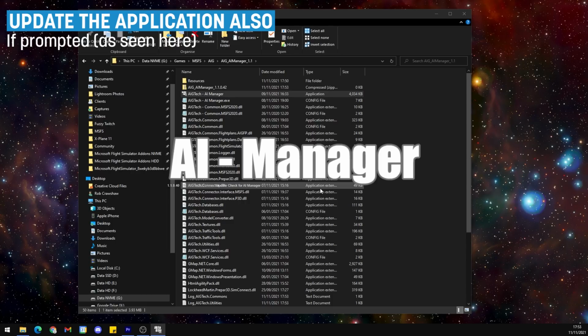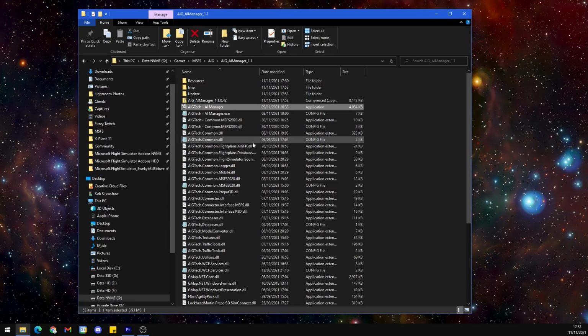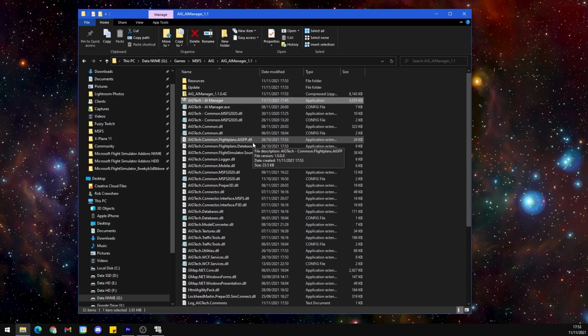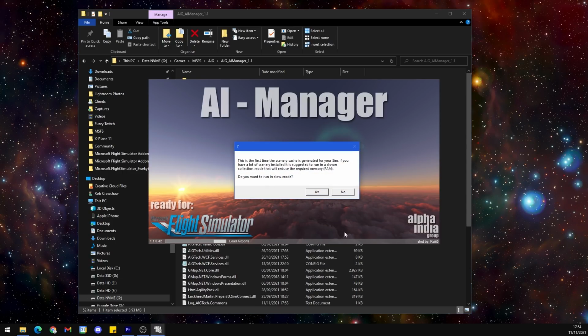Note that if you have P3D or FSX installed, at this stage it will ask you to select a simulator. Obviously you would select MSFS 2020. However, I do not have these simulators installed, so that option isn't displayed for me. And upon first launch of the application, you will be asked if you want to disable generic traffic. So I clicked yes on that. I'm not actually sure of the proper option for that, but I don't want the generics in the sim regardless, so I'm just going to click yes and allow it to do that.